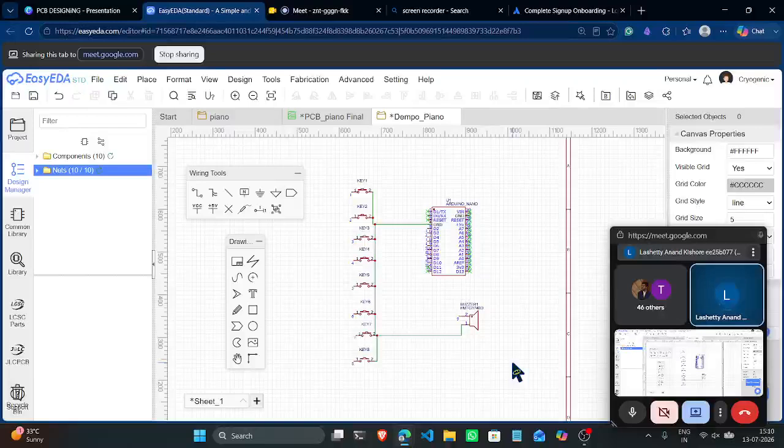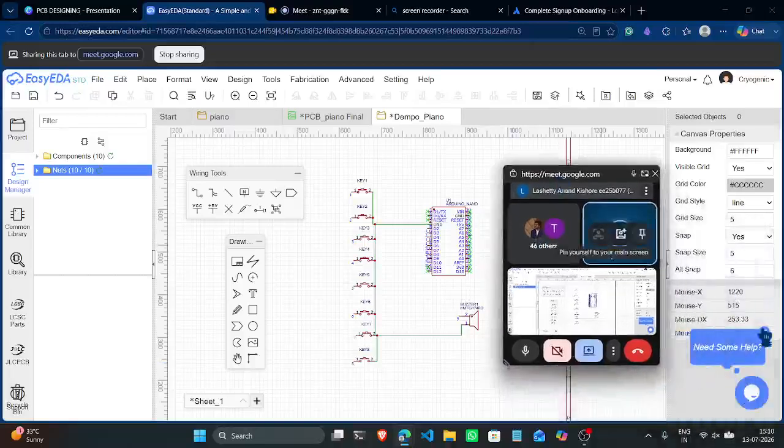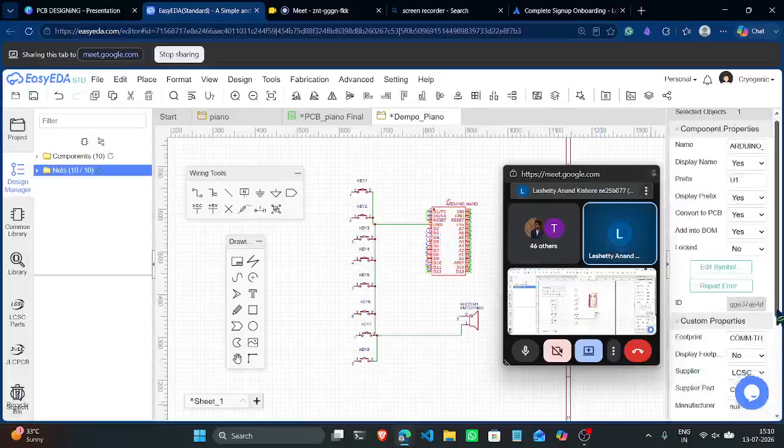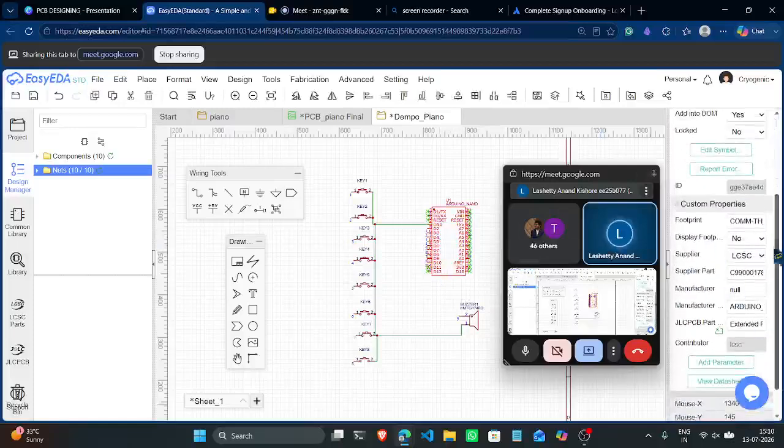We don't want that. So to ensure that won't happen, we will take care of these footprints, and to know which type of footprints are used for the components, you can just click on the component and scroll down. I hope you can see this part. Footprint. Yeah, we are using this footprint. Since this is a demo, we are not having any components, so we're using random components. But when it comes to real life, you should take care of these footprints. Wait a minute, I'll just change my screen for knowing more about footprints.